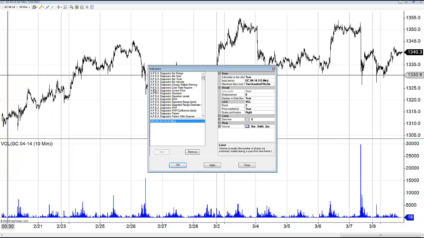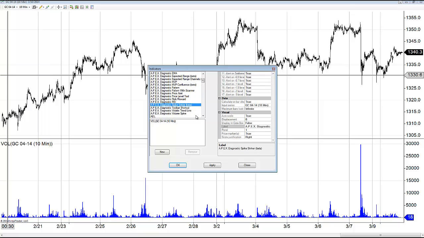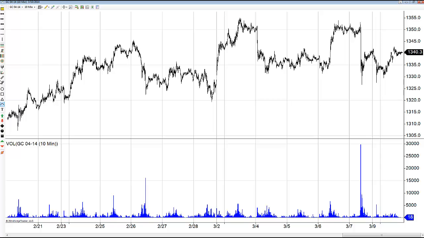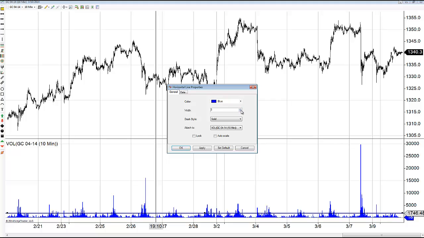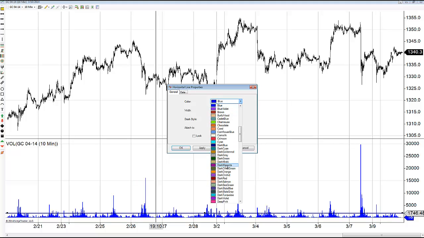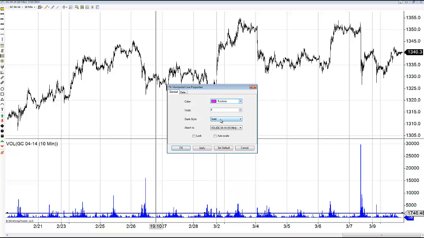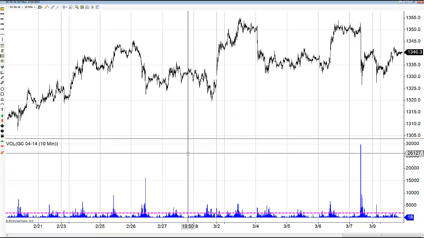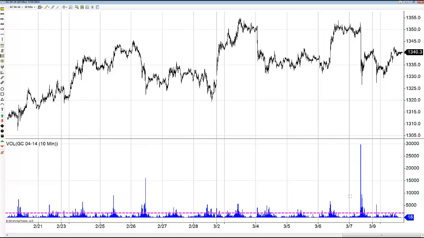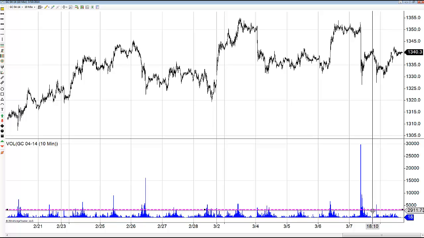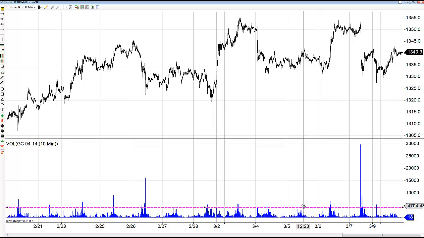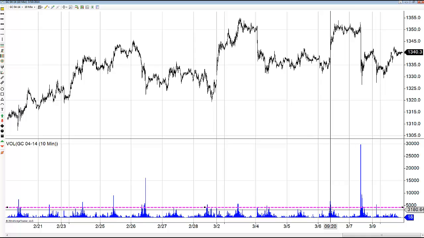Let me add my toolbar on this. There we go. It's right there. You can see that line. Maybe I'll make it a little bit thicker so you can really see it. Like that. We'll dash it. All right. So now we have a high volume level of something we should be looking at. If you really want to make it high volume, you could bring that bar up. The higher that volume is, the stronger that price is going to be as a magnet bar. So again, the higher the volume is, the stronger the price is going to be.